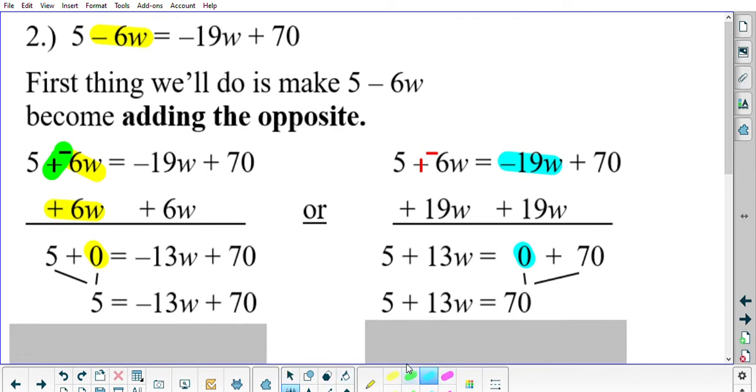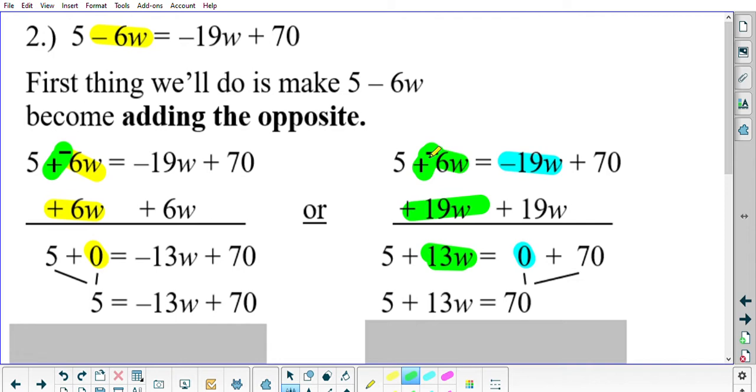The left-hand side, where you had negative 6w plus 19w, that gives you 13w. Again, I think it was definitely helpful to make the minus 6w plus negative 6w, because I wonder how many of you would have accidentally thought that this 13w would have been a 25w if you kept the minus as minus. Again, this is why I've learned from experience that at the pre-algebra level at least, it helps kids, at least at the beginning when they're first doing these kind of problems, to make the subtraction adding the opposite, so that way they know it's a negative 6w plus 19w, which is 13w.